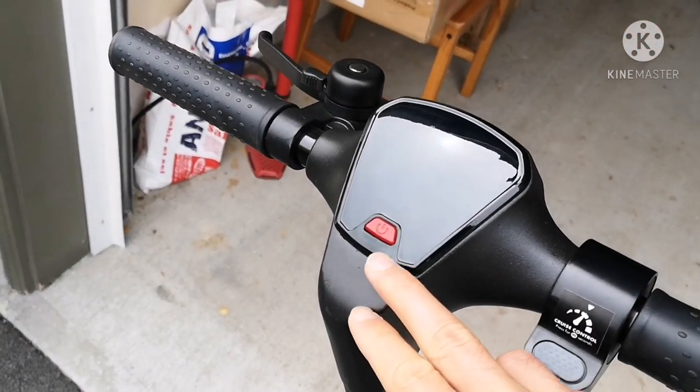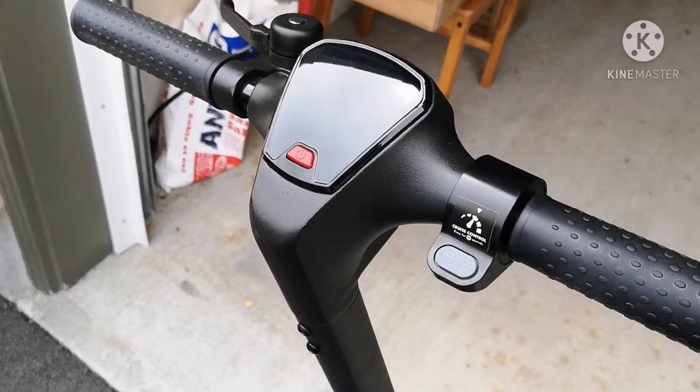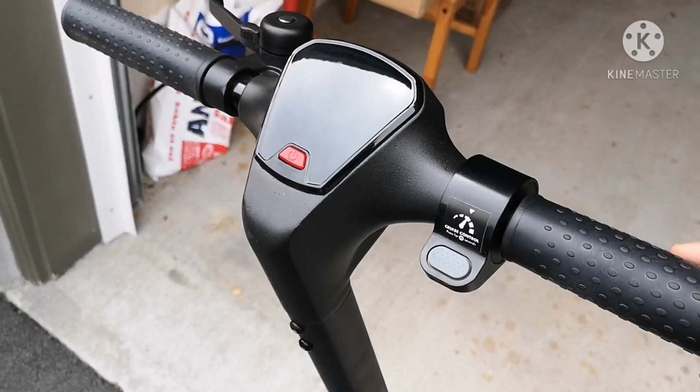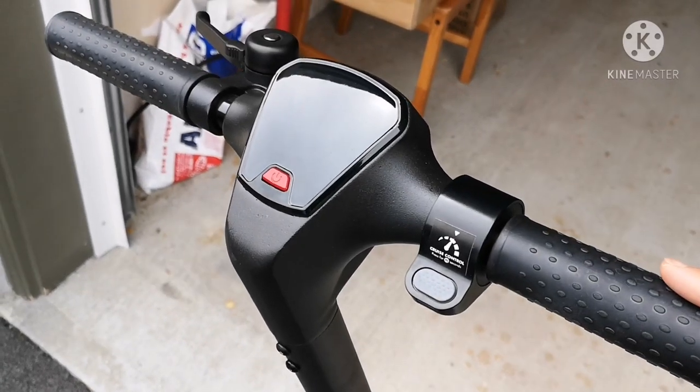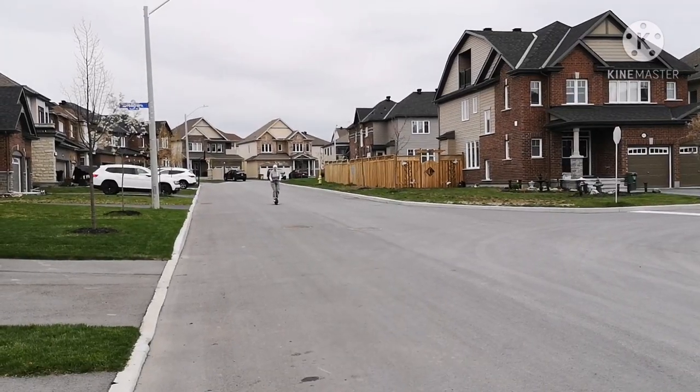I really like how easy it is to ride, and if you wait till the end, in a couple of seconds you'll see how me and my wife are taking it for a ride.